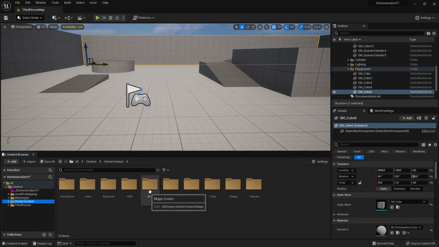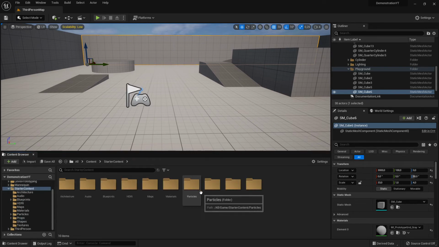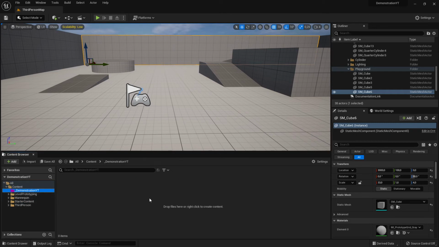For example, a map file, a blueprint file, an audio file, particle files, props, probably not this one, because here it will be called static mesh instead of props. They call it props, but it's more static mesh. Textures definitely, and materials is combined with that. So these are more common files which you have to create in your folder later too.